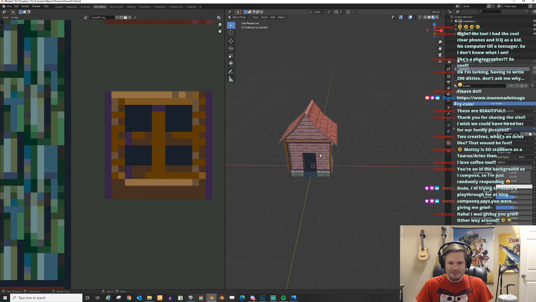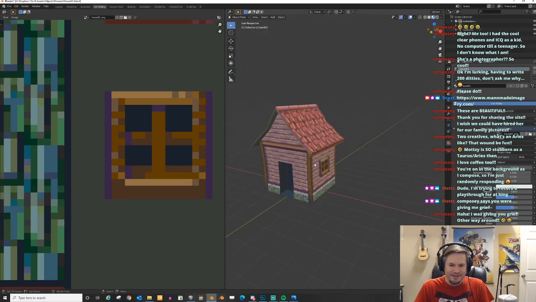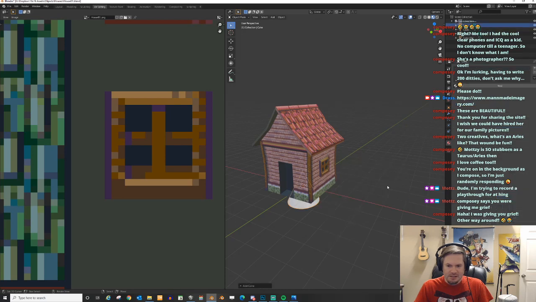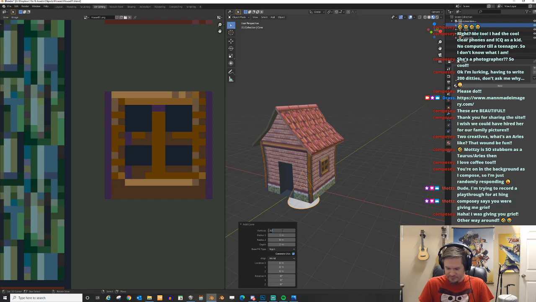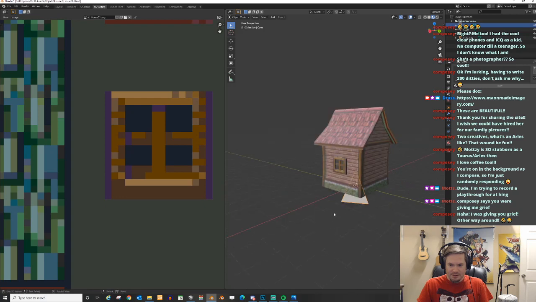So what I could do is get a little more fancy. Just a bit more fancy. And let's do a... what's it called? A cone, maybe? Yeah, let's do a cone. But let's do it 4. Or do we want to do it 3? I think I want to do it 3. There we go.